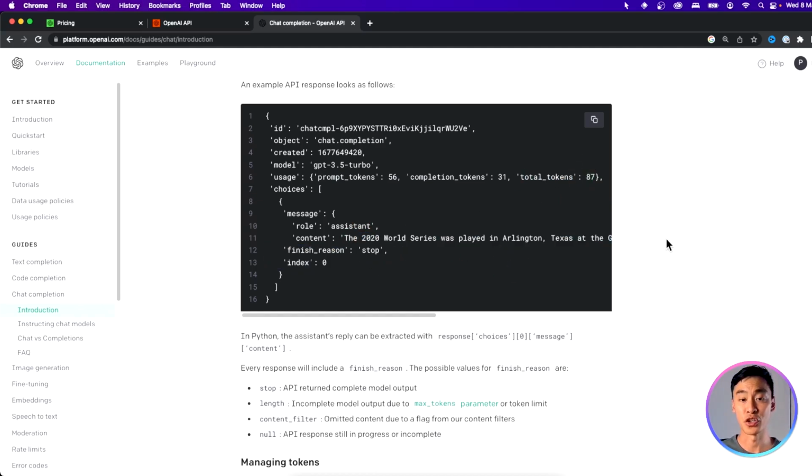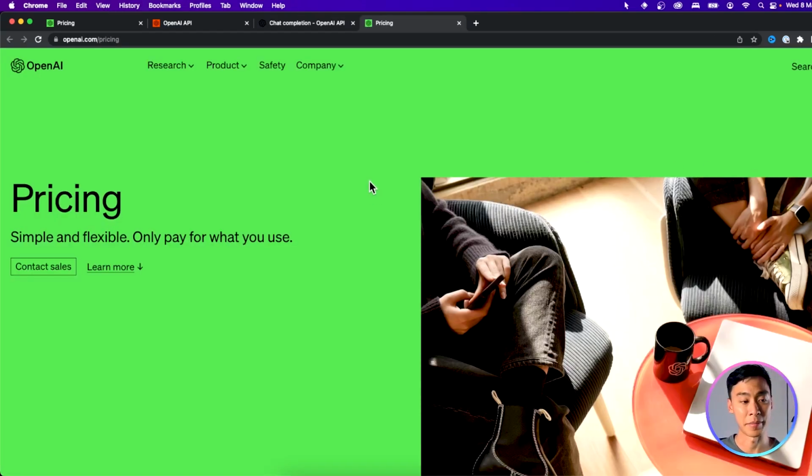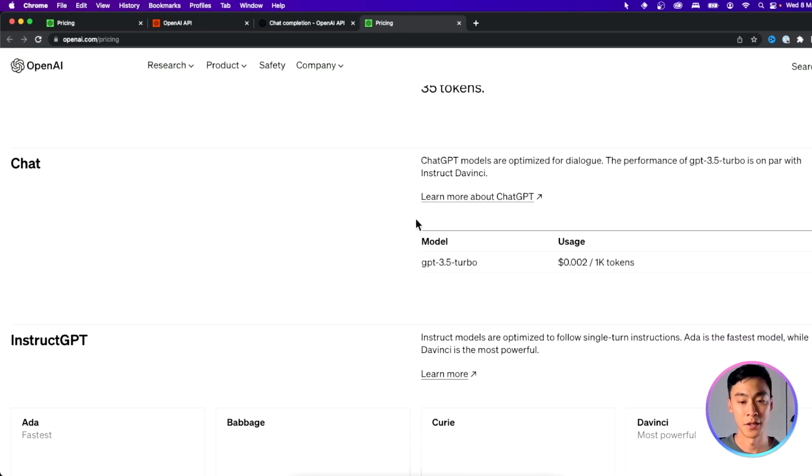And this is important to you because the tokens is how the pricing is calculated when you use OpenAI. And if you go to your user profile and then you click pricing, you'll be able to see the pricing page for each of the models. So you can see here the chat model will charge you $0.002 for every 1,000 tokens. To put into perspective how cheap this is, if you get this ChatGPT to write you an entire 10,000 word essay, it's only going to cost you 2 cents.